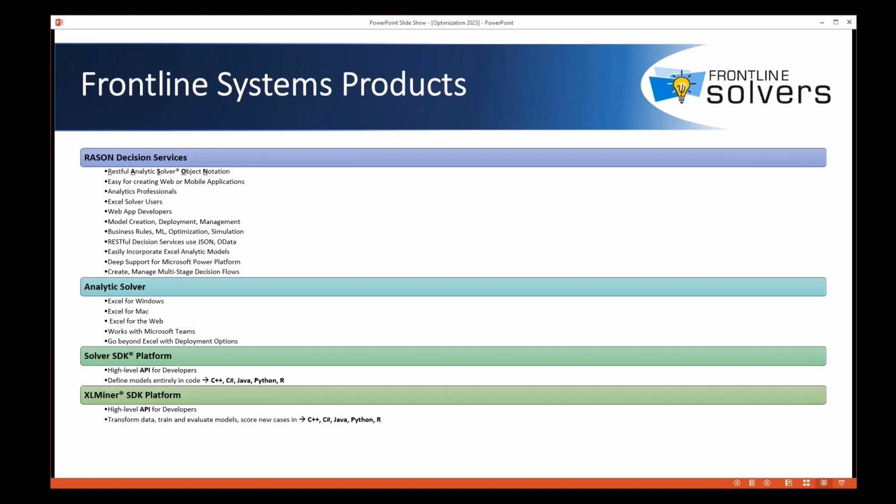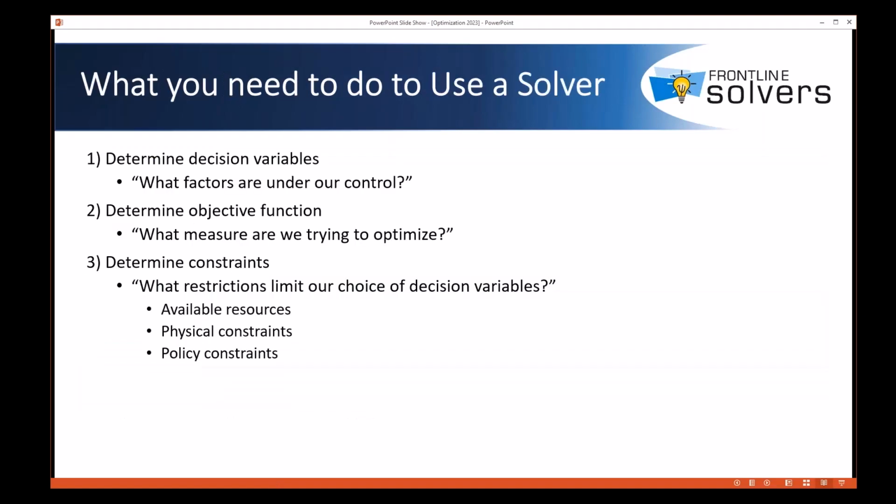Now, Solver SDK offers developers working in C++, C#, Java, Python, or R a high-level API for prescriptive analytics, and Excel Miner SDK offers a high-level API for predictive analytics. So this was just an overall picture of the product line. Now we are going to focus on Analytic Solver and its capabilities for deterministic and stochastic optimization.